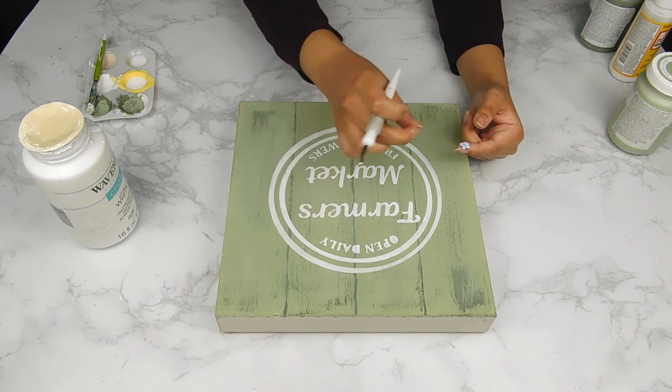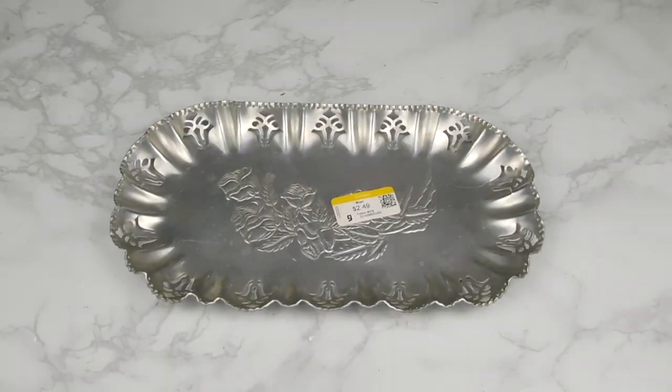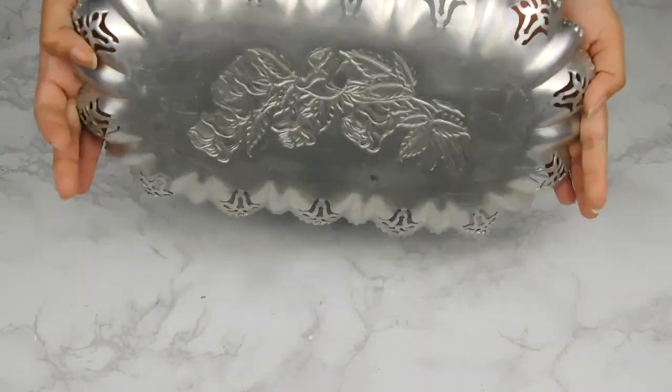What do you guys think? I'm loving the spring farmers market theme right now. So cute! And for our last DIY today, I'm going to be using this beautiful tray I found at Goodwill.